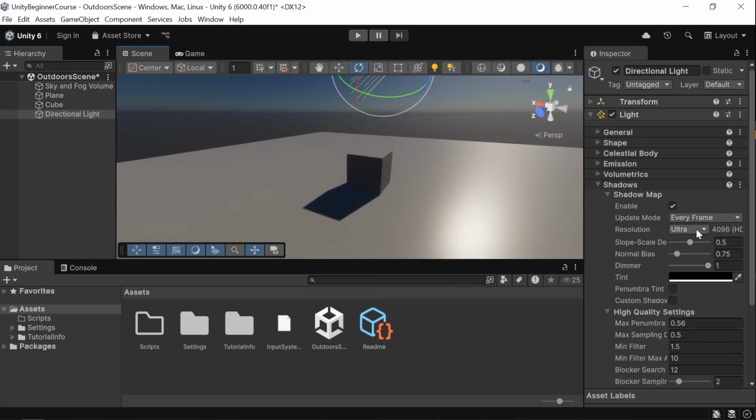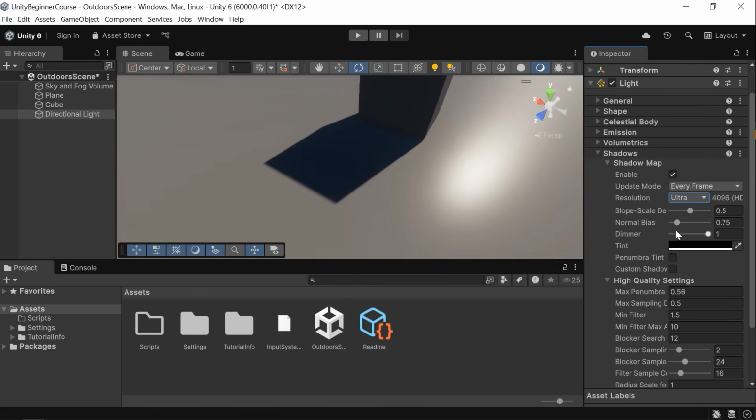You can change it programmatically and implement a setting for the quality and then change it in game. Maybe I'll cover it, and this is a good exercise to work with the quality of the shadows. Alright, the next thing is normal bias. You can actually change the length of the shadow a little here. Let's keep it as is.